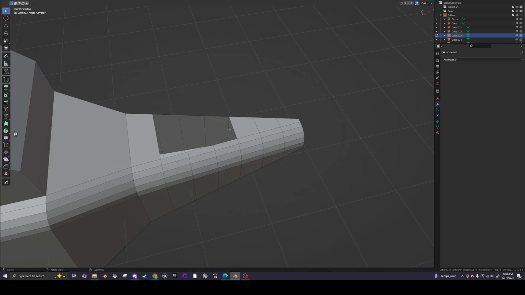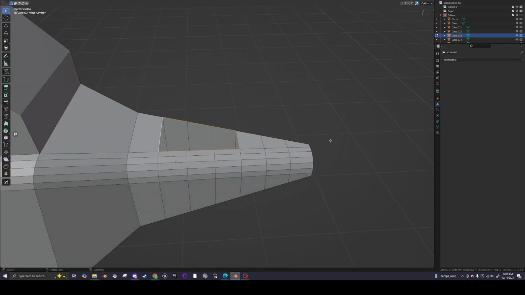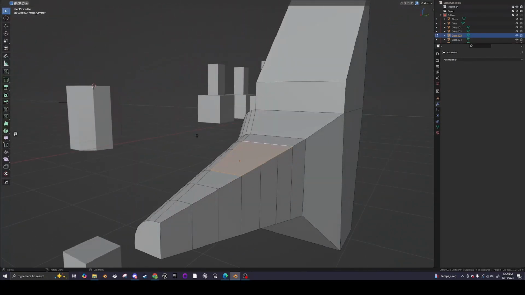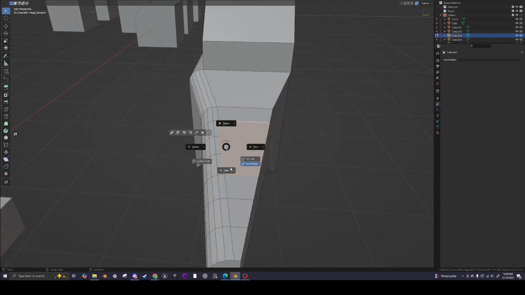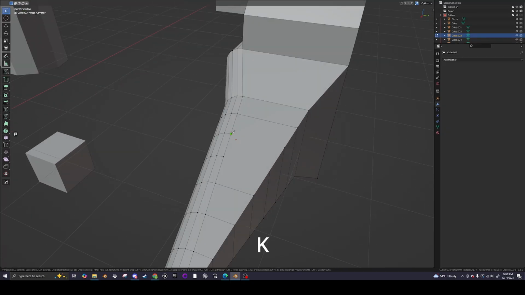Now, if I want to, I can select all the edges around it, okay? Make sure you close the whole thing. And you can push F to fill it, right? But then these are missing. So the easiest way to fix that is to go to vertex mode. K is going to be another important tool, but you can get into trouble, so I would only recommend using it if you need to connect vertices.